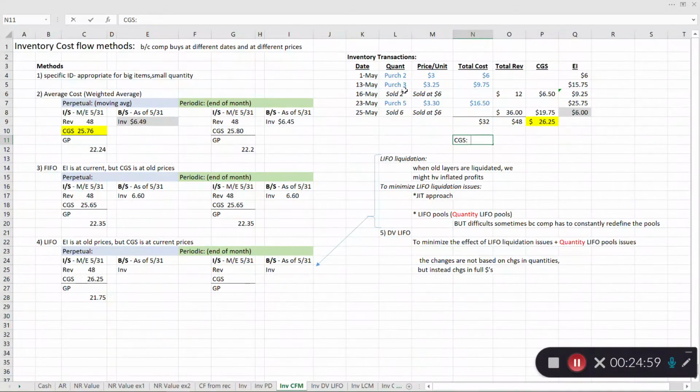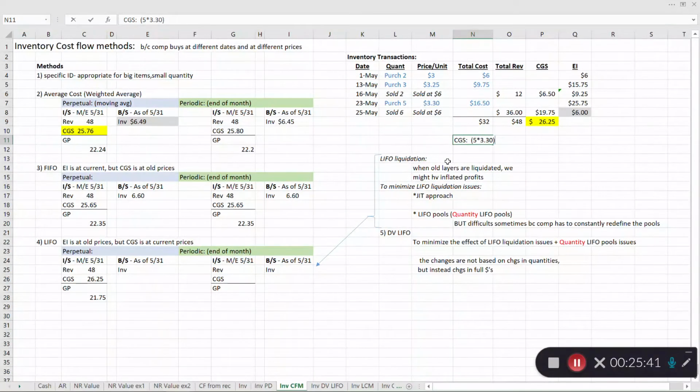By the way, I just noticed that the way I set up this problem right here is going to end up giving us the same amount just by chance. But normally these are not going to be the same. They'll work out the same if it just happens to be, in this particular case, the way I set it up. So cost of goods sold, if I sold 8, is going to be made up of 5 from here and 3 from here. And that's going to give us the same amount, unfortunately. But nevertheless, what I want you to understand is that sometimes that's not going to be the case, all right?